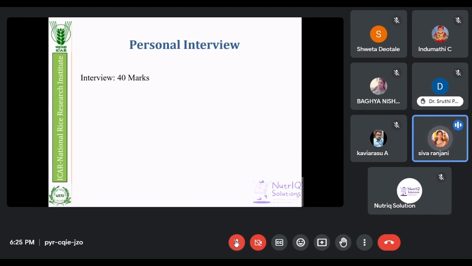There will be so many columns, like you'll have to fill in your extracurricular activities and your achievements, starting from school to college. So don't put anything or claim anything where you don't have any proof. If you're not confident that you'll be able to answer questions about a particular topic, don't write it down. But try to fill in all your accomplishments, and also be ready to answer.